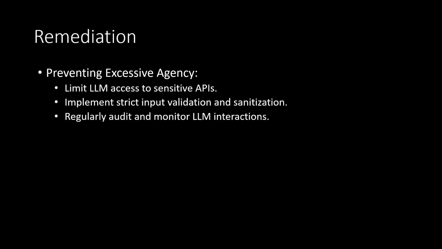Continuously monitor interactions the LLM has to detect and respond to any suspicious activities. By implementing these security measures, you can mitigate the risks associated with LLM APIs and ensure the safety of your backend systems. To summarize, we've successfully exploited an LLM API with excessive agency to delete a user from the database.